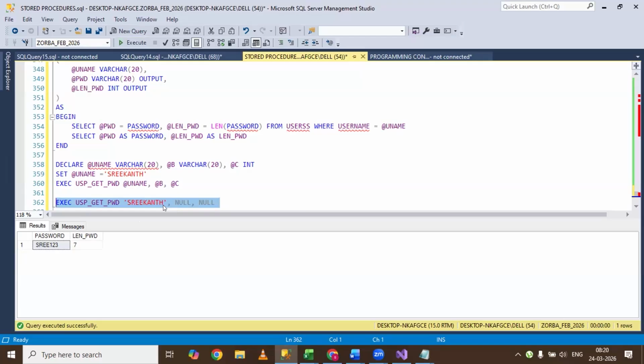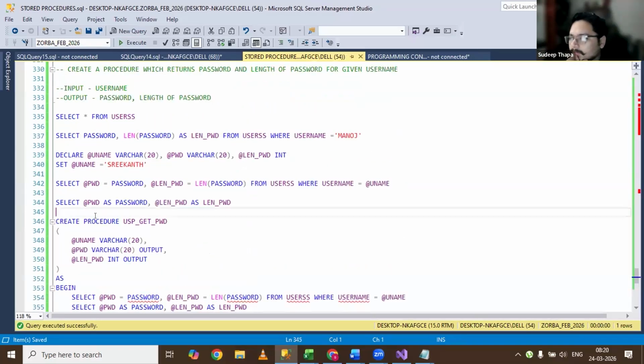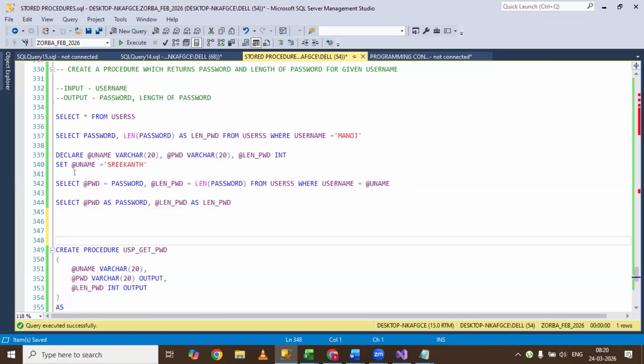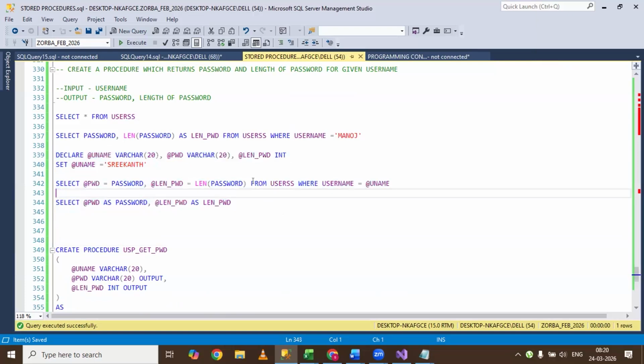Yes, sir. All are clear? Almost clear, sir. Could you show one more time, step by step, from the beginning, what's different than input from create procedures? See here. This, are you clear with this? Clear with that. Declaring the variables, assigning the input and getting the output and assigning to the output variables. So I'm printing them. Clear?